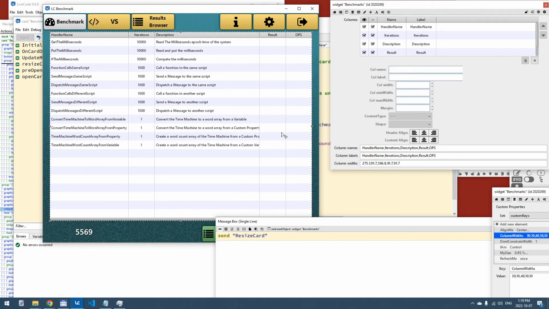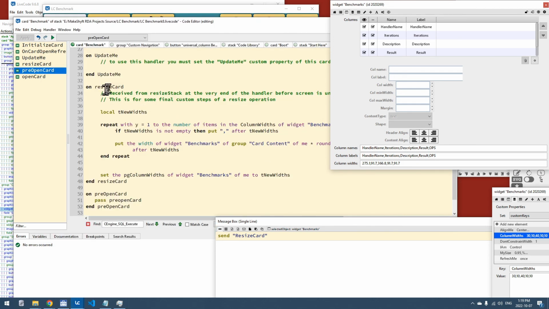Awesome. So what did we learn today? We learned about the resizeCard behavior handler in the card scripts. It's a handy way of adding resize operations to our whole stack.